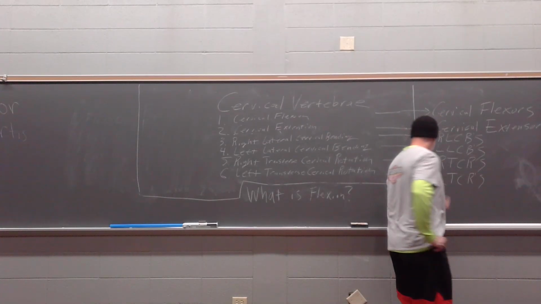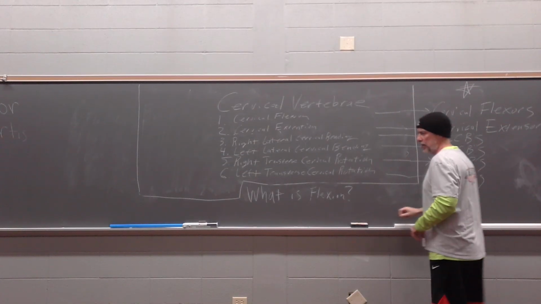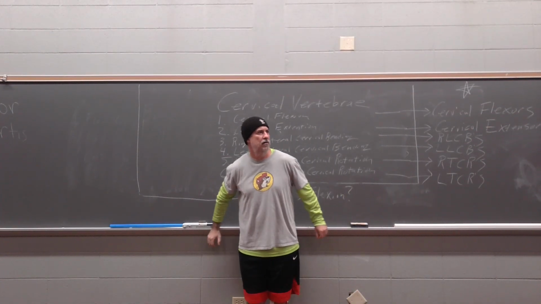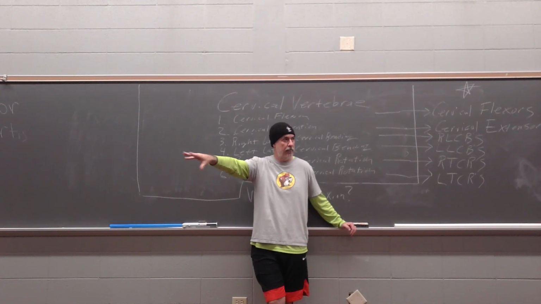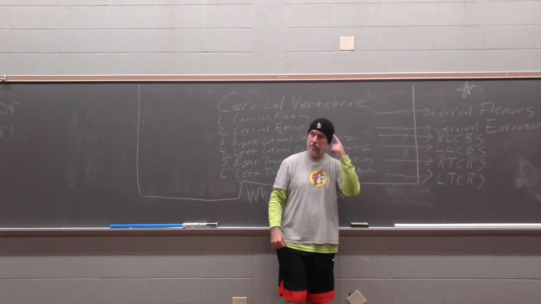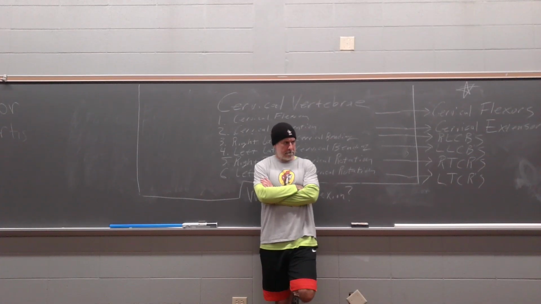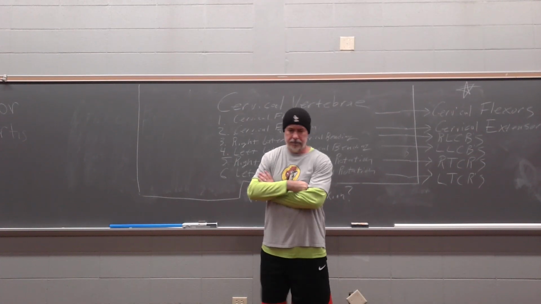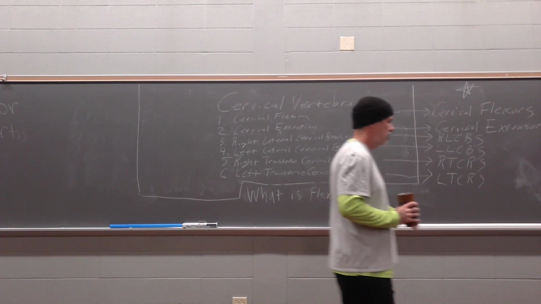So that's why, guys, this is the most important step right here in all of biomechanics, therapy: understanding agonist because of pull and then applying the muscles after. Because this and this are in the same language. Okay. All right. Cervical flexors, extensors, right laterals, left laterals, right transverse, left transverse.